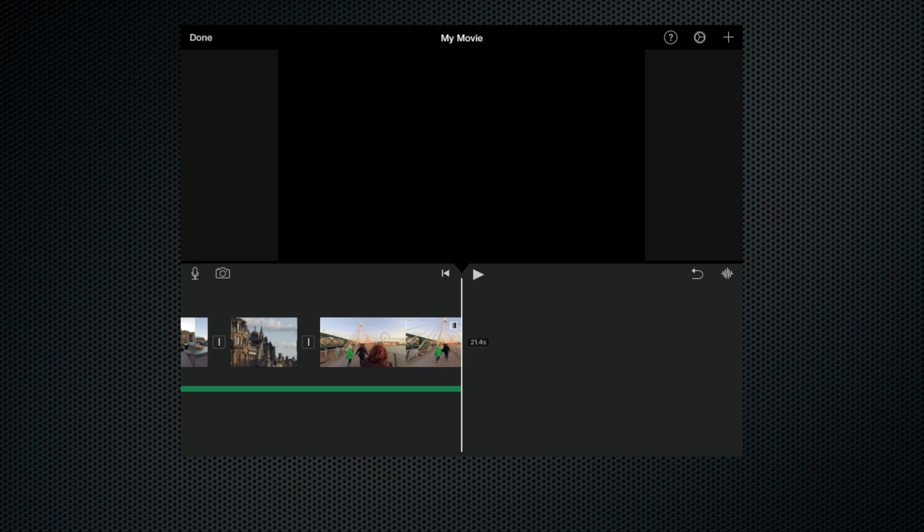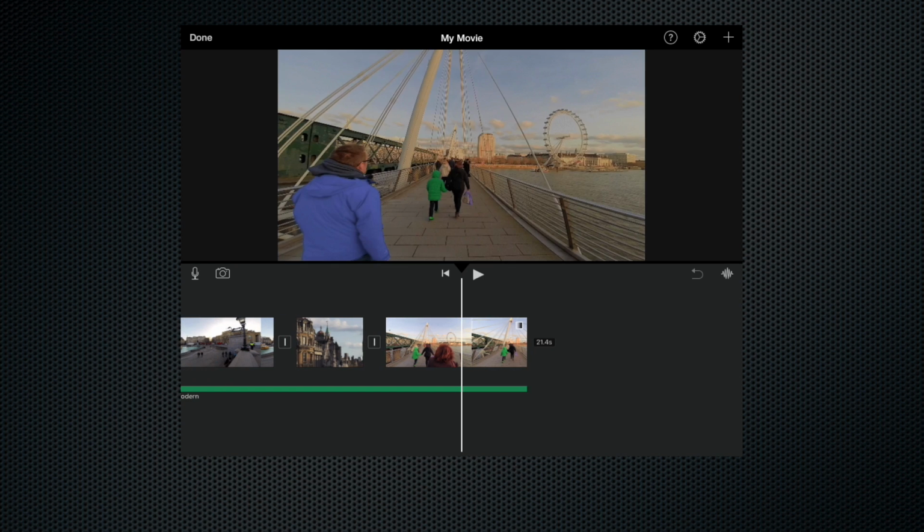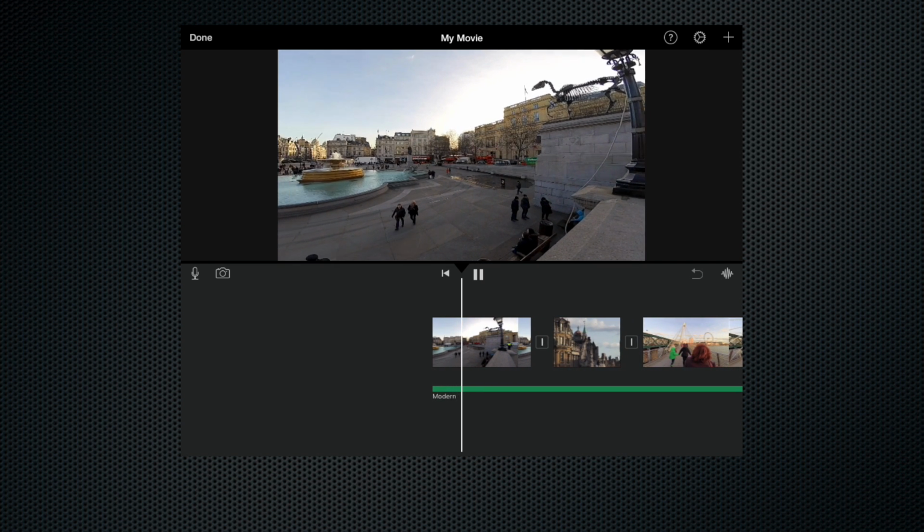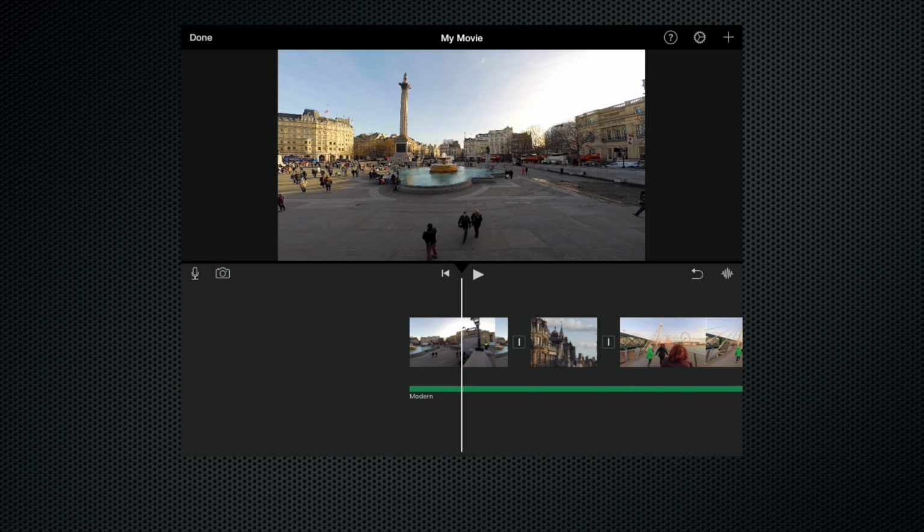So you can see that's much smoother. The video fades to black and the audio fades out with it as well. Much more professional looking. And we can do a very similar thing at the front of our film as well. So if we just watch it from the very beginning, we're straight in, music starts straight away.